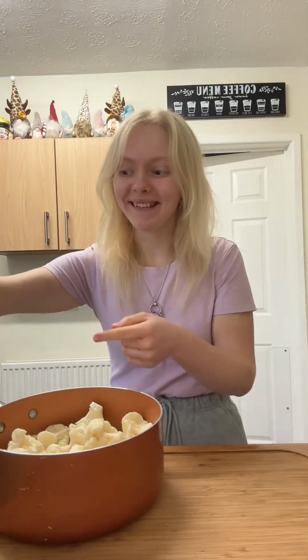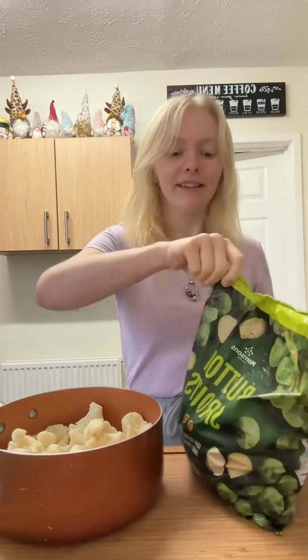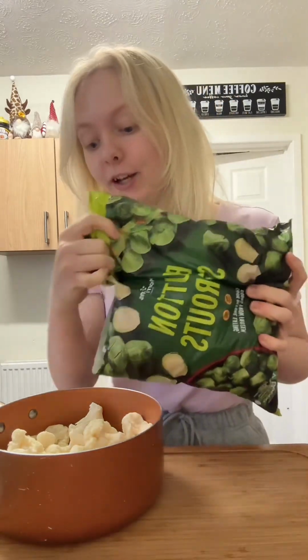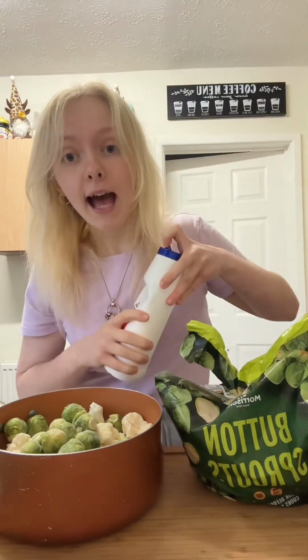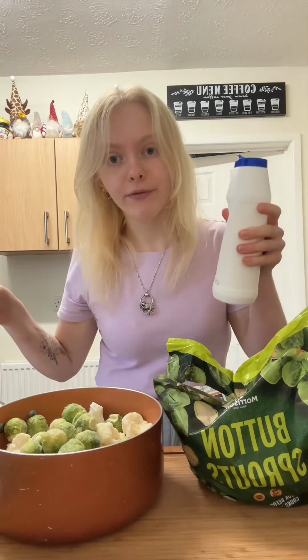Now I'm going in with my other favourite vegetable. I bet you know what it is. It's a sprout. I love a sprout. I think sprouts and Swede, they're just too good. So I'm going to open up these and I stick them in the saucepan, however many, because you can never ever have too many. And then I'm going to stick some salt in there and a bit of sugar. I stick the sugar in because then if there's any bitterness, it'll get rid of the bitterness.